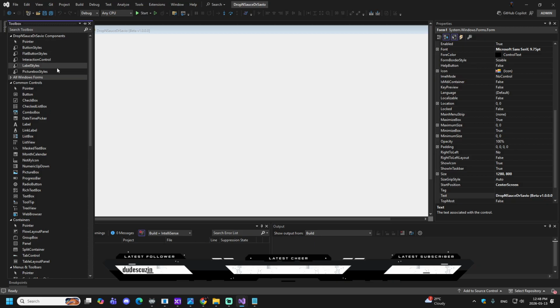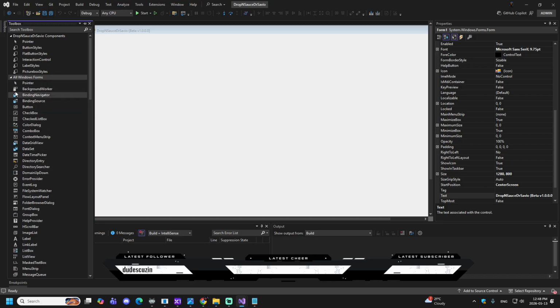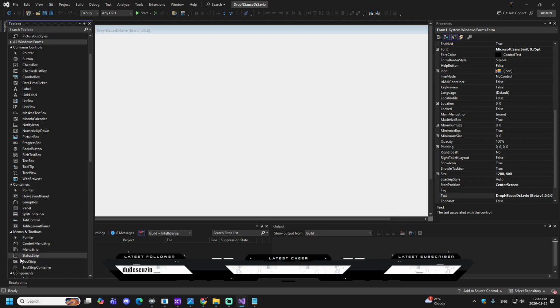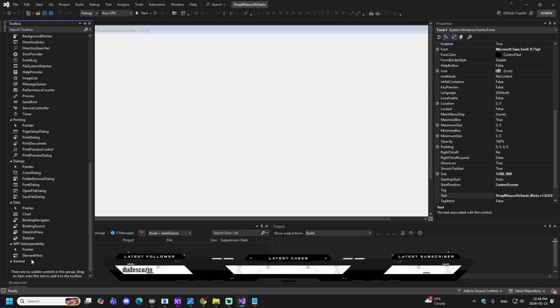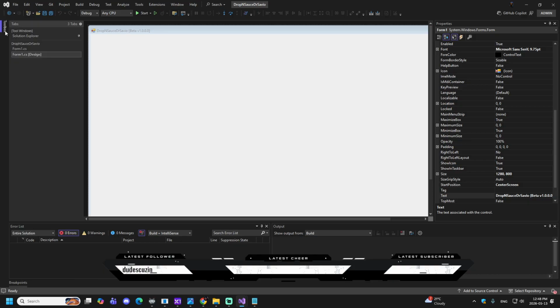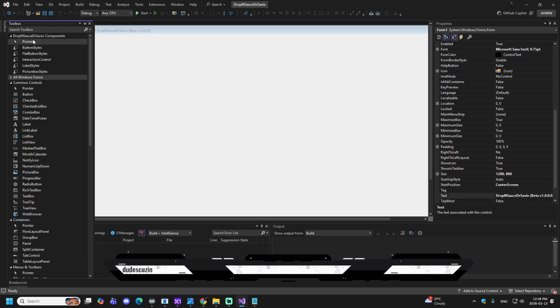I just had to scroll up a little bit further. So once you create all those, they go above your all Windows forms. Okay? Remember earlier I collapsed this? I could do the same thing with everything else if I wanted to. Whenever you create your own custom buttons and such, you'll find them just above all Windows forms. Okay?